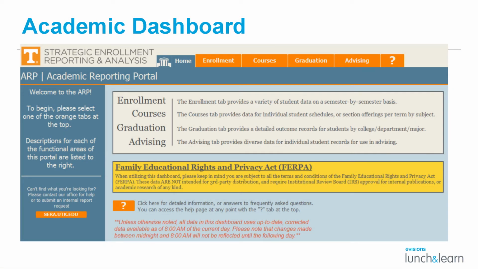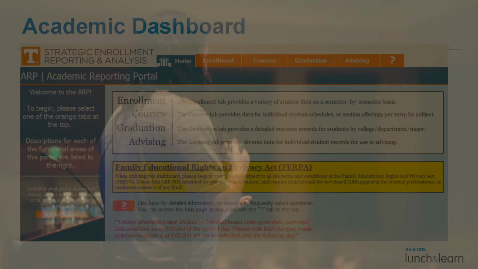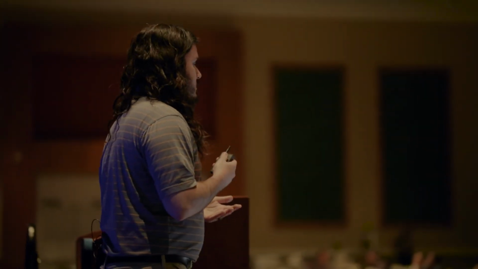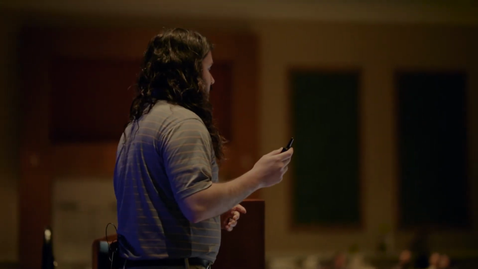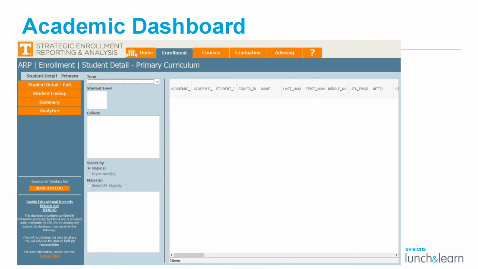And actually, we developed this then and got some ideas with the great team at Evisions and their professional services team. We had one of them come sit in a room with us for 2 weeks, and helped us think through things like how can we leverage Argos to develop this better? How can we rethink how it looks? So this dashboard here, we have it in our main functional areas that we're responsible for: enrollment, course reporting, graduation, advising. And within each of those, we allow the ability to dump large student detail lists, as well as student lookup. So this almost looks like a front end maybe to Banner or your ERP.